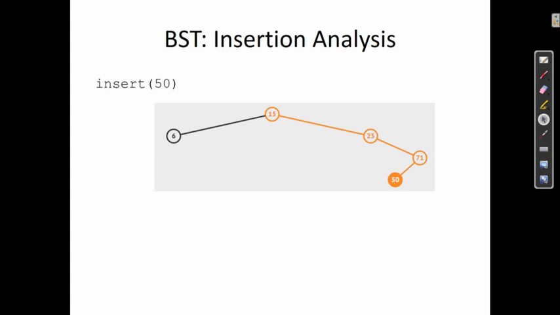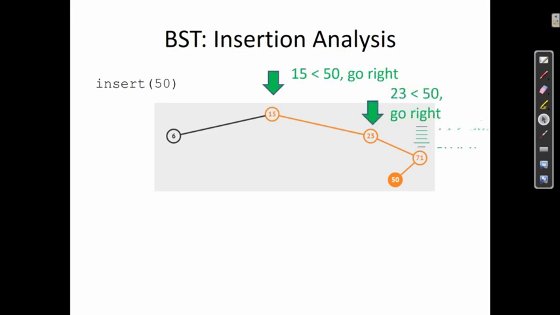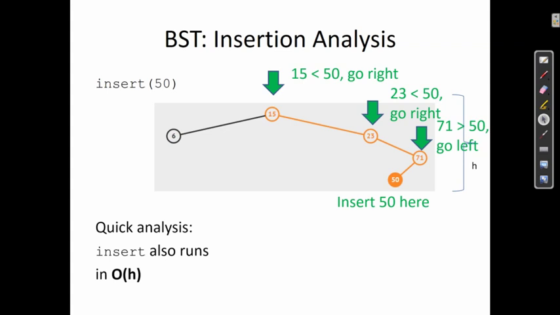How do you do insertion? Yeah, insert 50, for example. Start from 15, go right. 23, smaller, okay, go right. 71. 71 is bigger than 50, so go left. Okay, so insert 50 here. 50 inserted properly. Again, you're actually going all the way from the root to some deepest leaf and then adding it as a new leaf. So this is O(h) type. You will find that almost all analysis later on you find all O(h), lots of O(h).